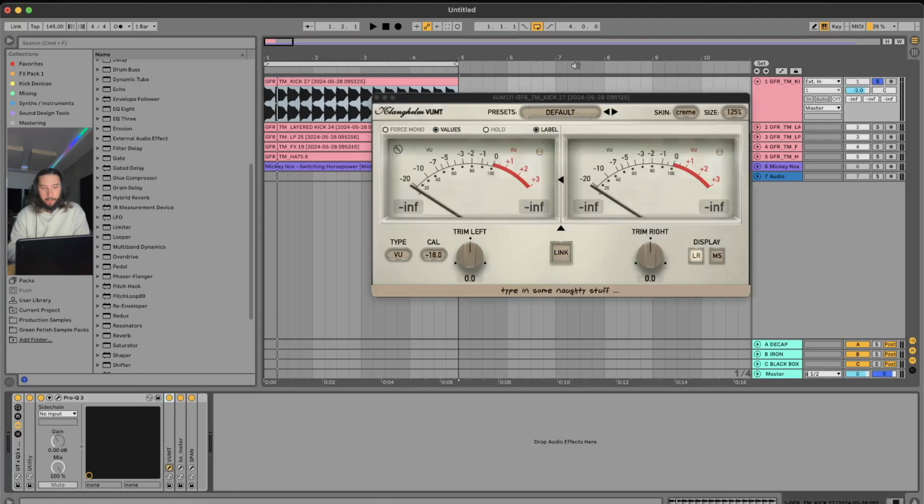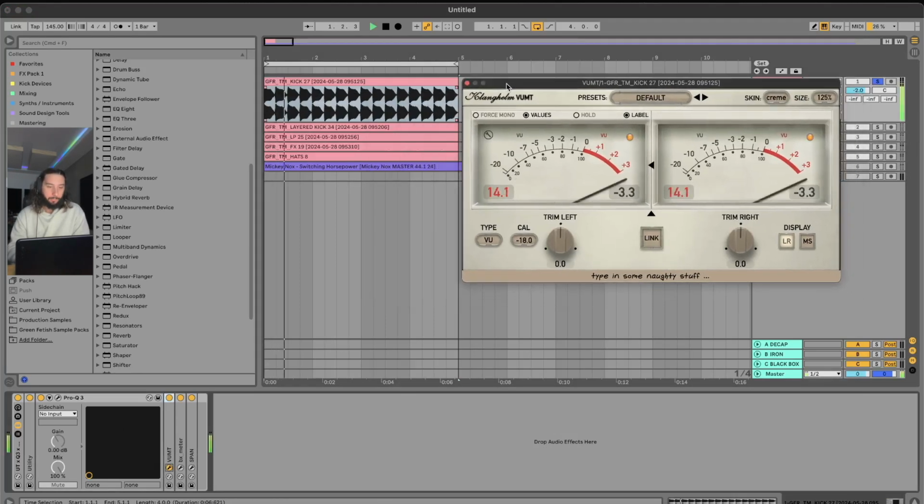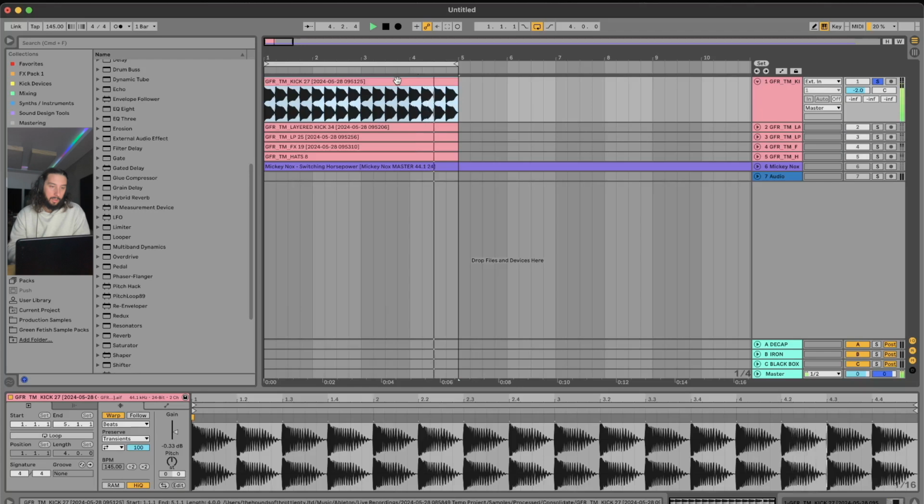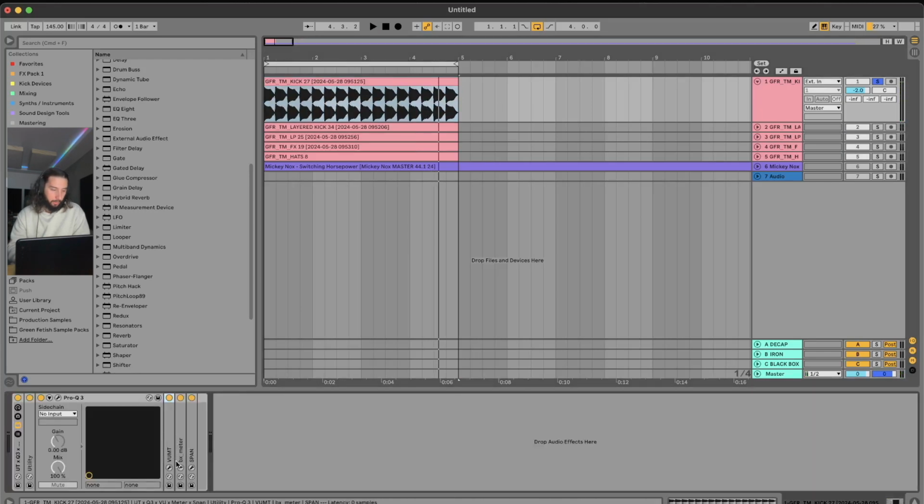The VU meter I have there, to be honest, I don't really use it much. Obviously, you can see that's way over. This is an already processed, limited sample. So you could bring the clip down to get to your negative for your gain staging and stuff like that. But I don't really use VU.